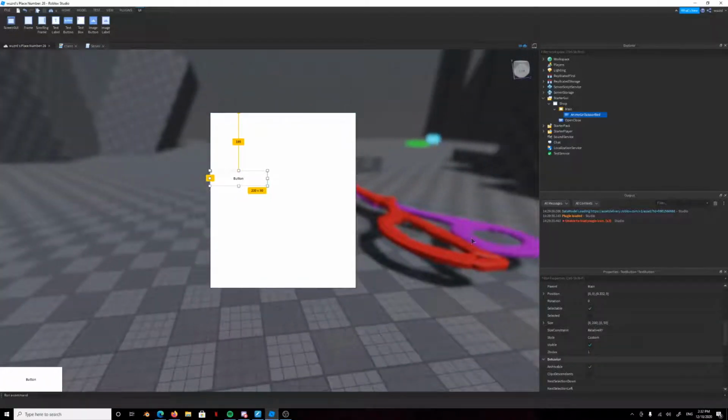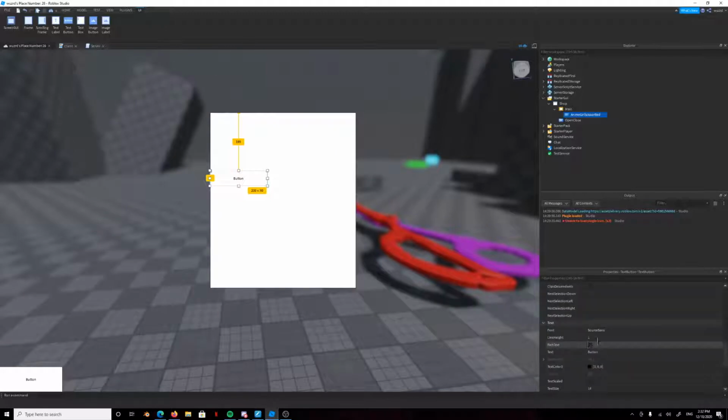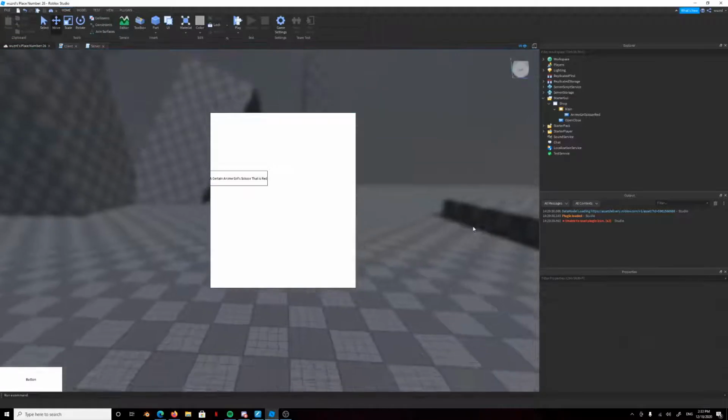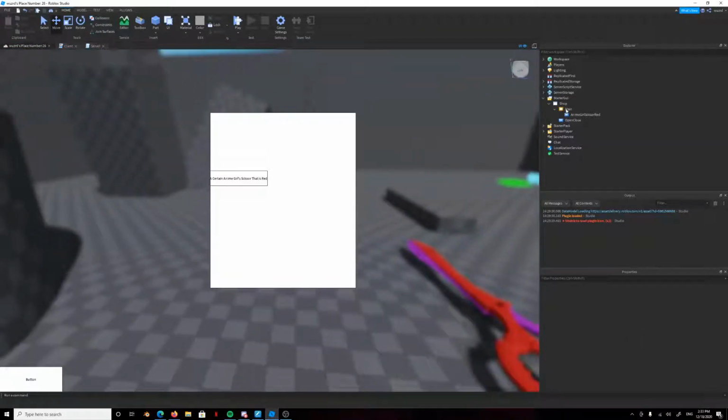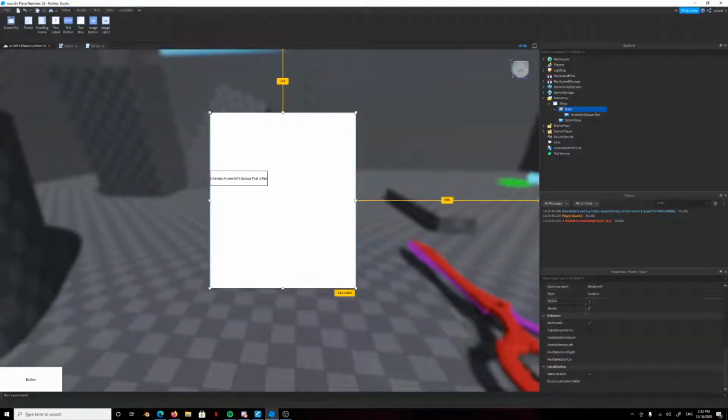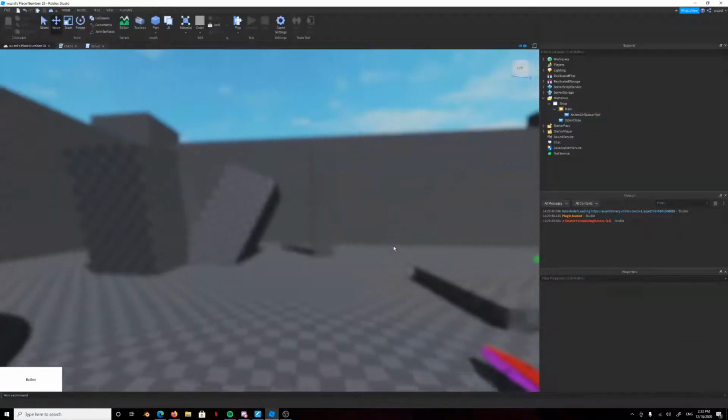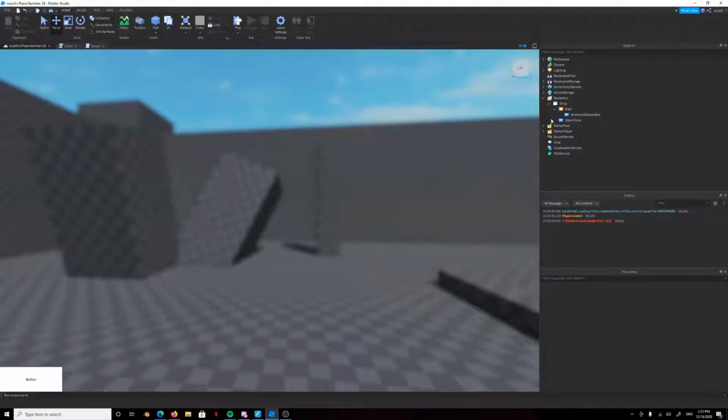Then I'm gonna change the text on this button. Okay, and then we're gonna turn off visible so that it's not visible, and then we're gonna make this button do stuff.